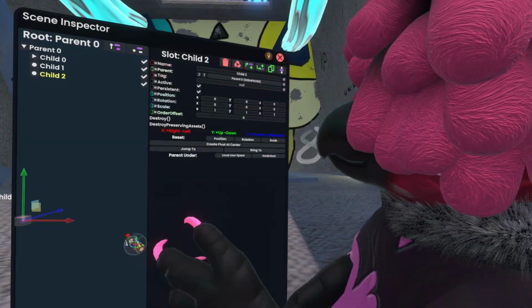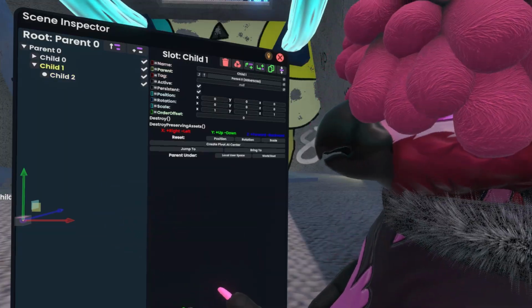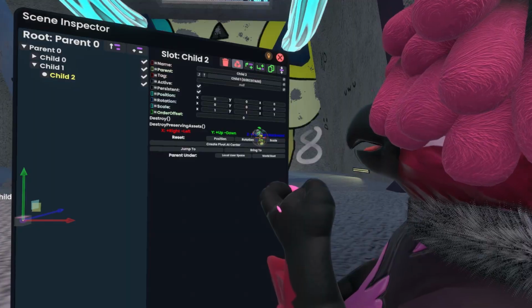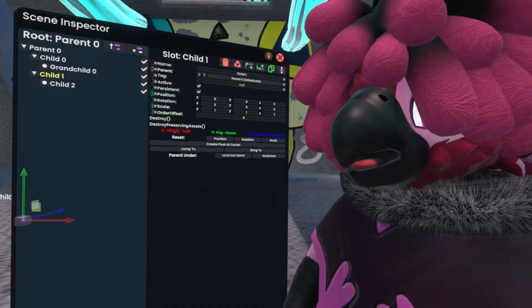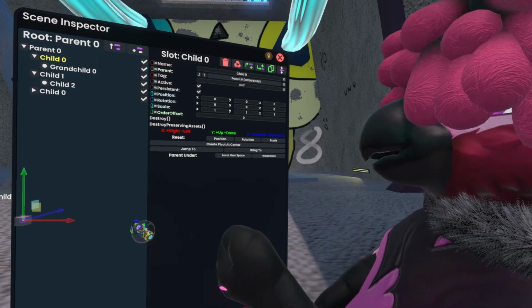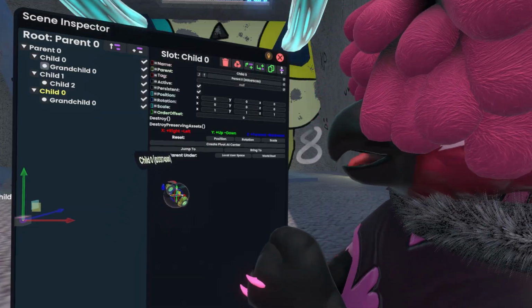To move a slot, simply grab it, hold it over to another slot, and let go, and it drops the slot in there. If you want to destroy a slot, you can just double click it to select it, and then click one of these two icons here, the trash can or the recycling, and it'll get destroyed. If you want to duplicate a slot, you can double click it to select it, and then press this button right here to duplicate it. Duplicated slots also duplicate their children. Moving parent slots also moves their children.